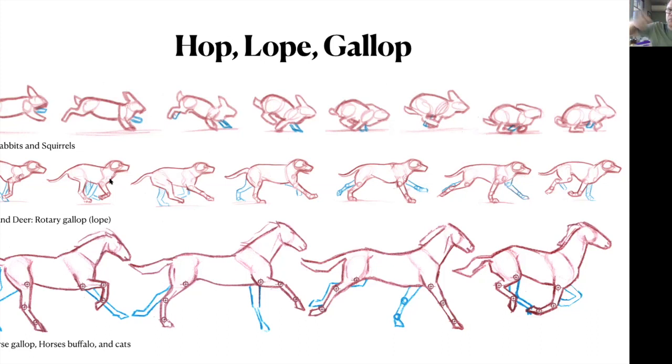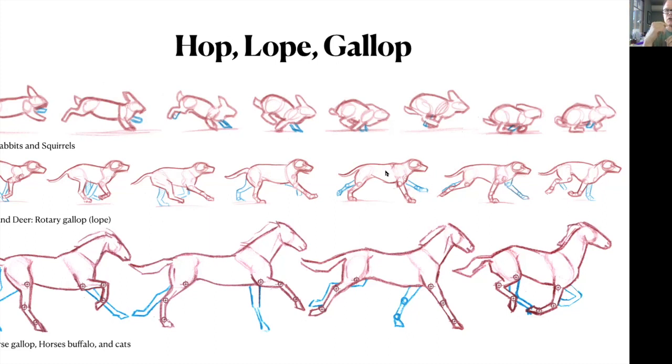If this dog speeds up, then it gets two moments of suspension. Imagine this sort of pose right here, but off the ground. So it can have two moments when it's suspended in the air, a gathered and an extended suspension. But slow it down, and there's just more contact time with the ground.